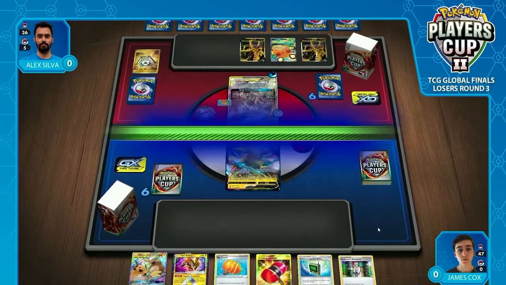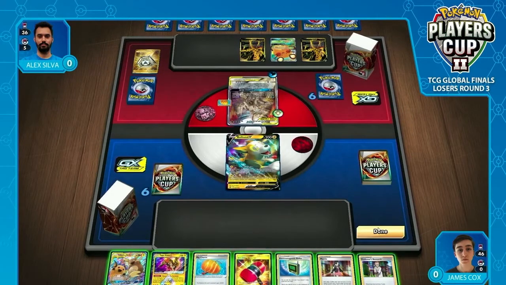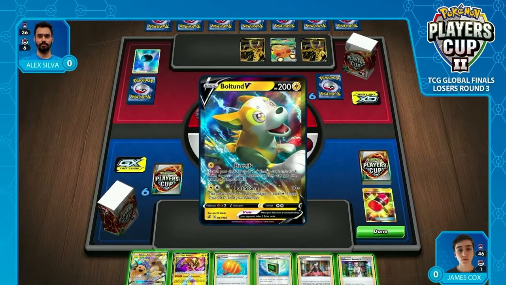Yeah, having to discard a few resources in Metal Saucer from that Dedenne GX as well. So it could be interesting to see if this Crushing Hammer does flip heads. That could set Alex back completely. Oh yeah, big flip here. Let's see it. It's going to be heads. Slows things down quite a bit for Alex.